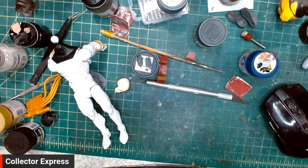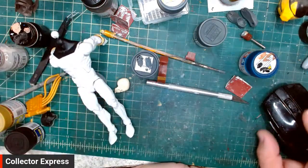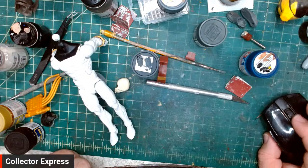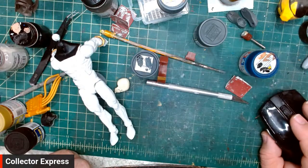Welcome to customizing with me. Right now, I got the Space Ghost I'm working on. I'm going to do some work on him tonight. That's the first thing. Get some background music going.